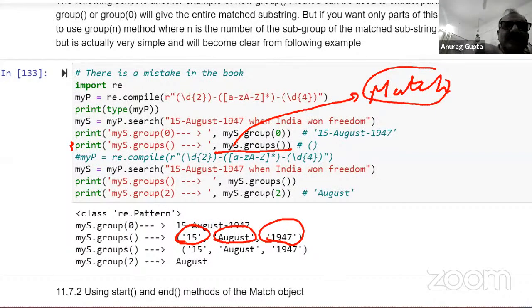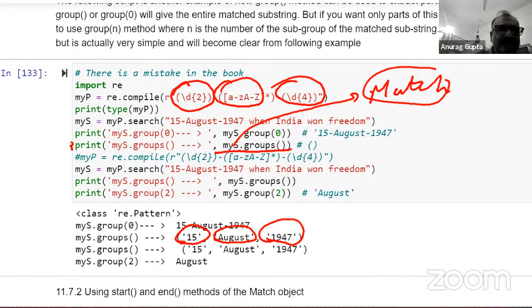Why am I getting three groups? Because I've enclosed my regular expression into 3 parts, separated by this thing. This is my group 1, this is giving my group 2, and this is my group 3.